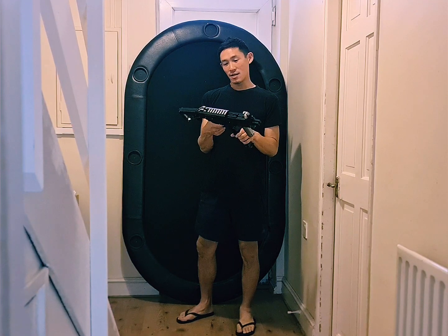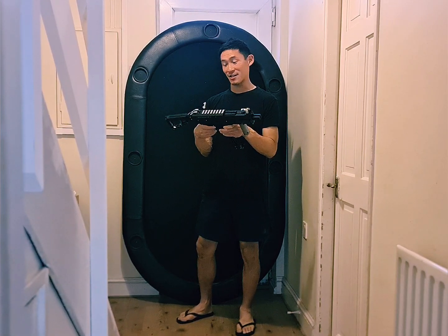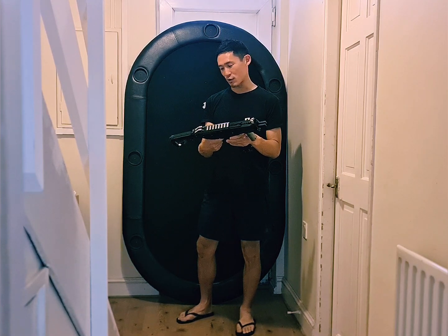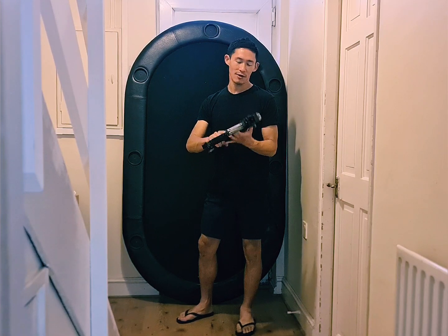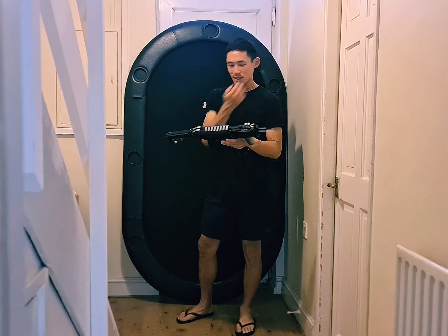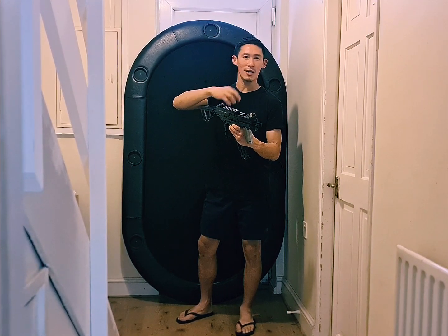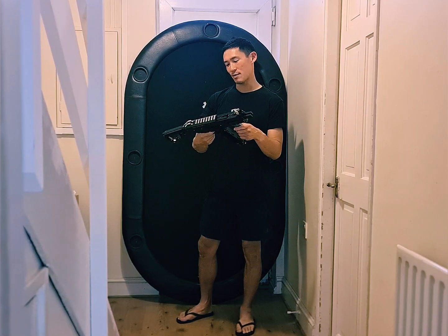What I've got here is the Heckler & Koch UMP 0.45. It's taken about 2-3 hours every day for about 5 days to make — I'm a slow Lego maker. I think I'm quite efficient and I follow all the instructions pretty well, putting everything in order beforehand. I'm missing the red light target thing because that actually blocks the ammo thing. It's got about 1,600 pieces.